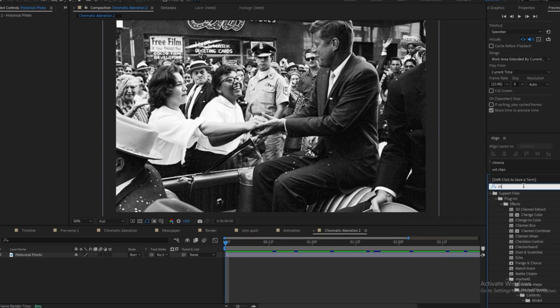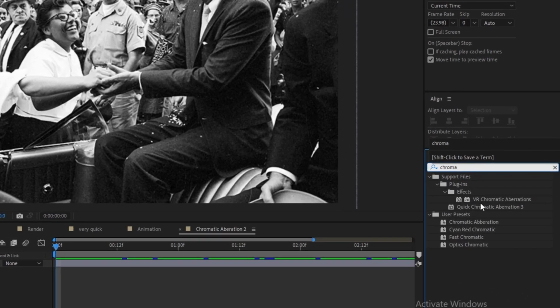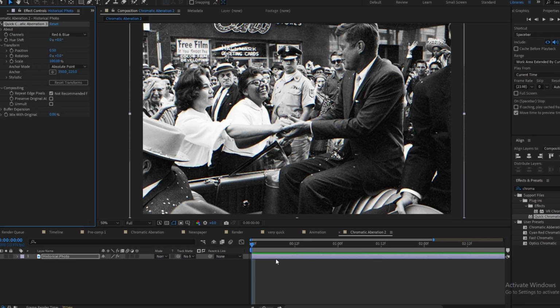So really quickly, I'll also go over a plugin I like to use. It's called Quick Chromatic Aberration. And this allows it to render a lot quicker. It's really nice because it's actually adding its own things to After Effects to get the chromatic aberration done, so it's not going to be as slow as our preset was. This is a free plugin, and you can find the link somewhere on my Discord server. If you go to the plugins channel, you'll be able to find it there.